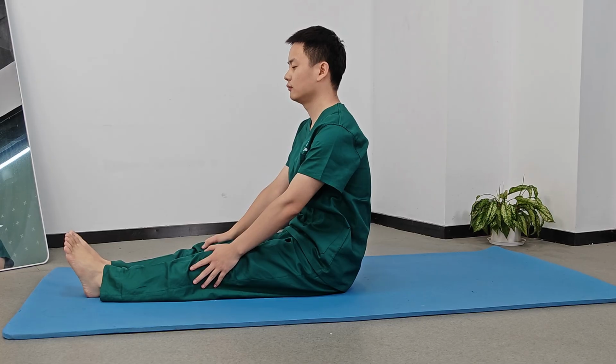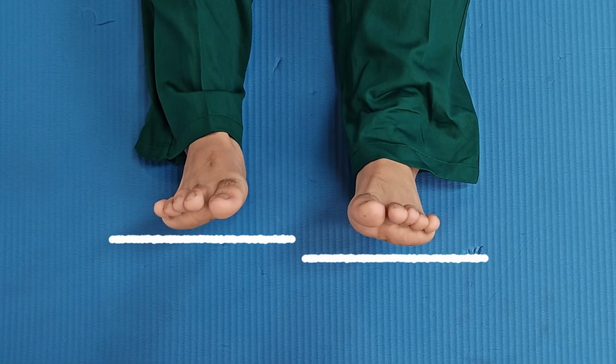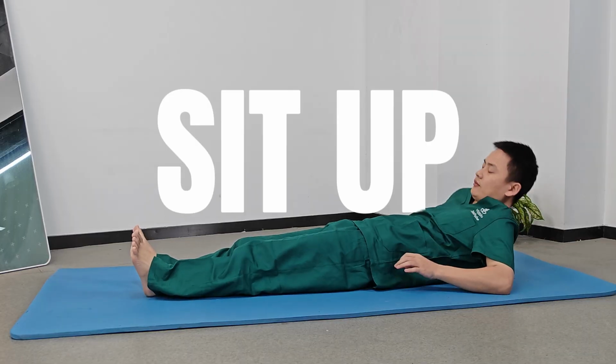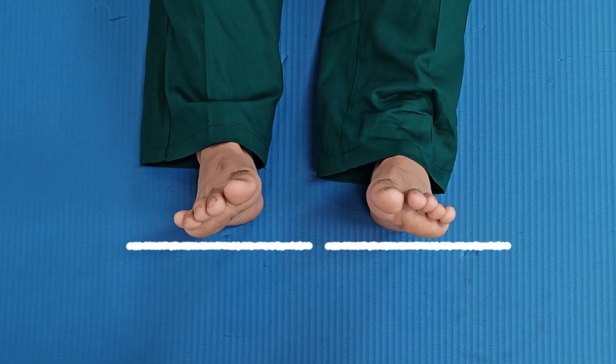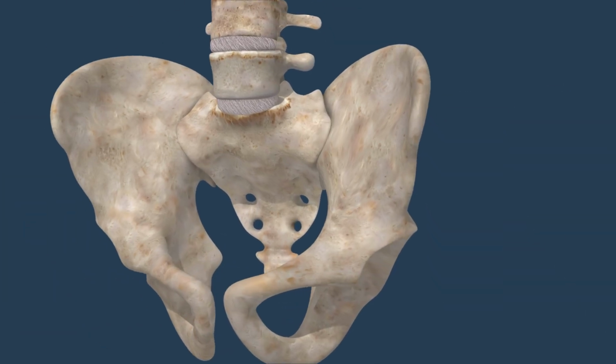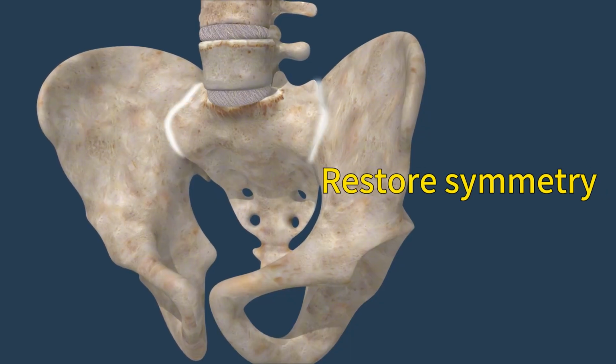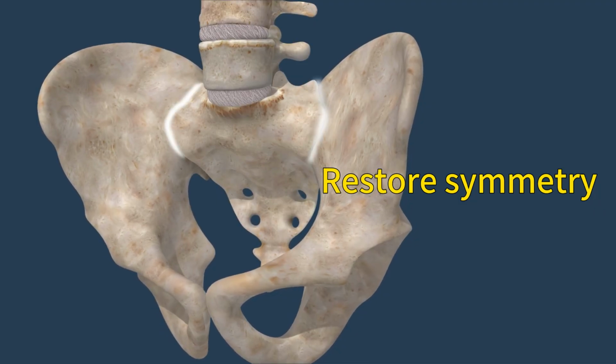So if anyone has this condition, we can first lie flat on our back and check if the two legs are of different lengths. Then sit up and check if both legs are properly aligned. If the long sitting test is positive, that indicates your unilateral sacroiliac pain is related to sacral anterior rotation. The key is to restore the symmetry and flexibility of joints.